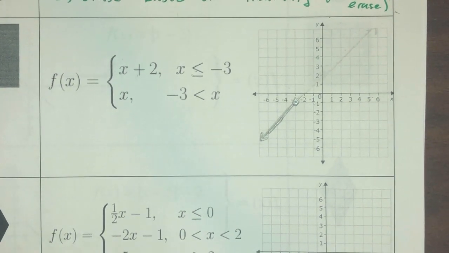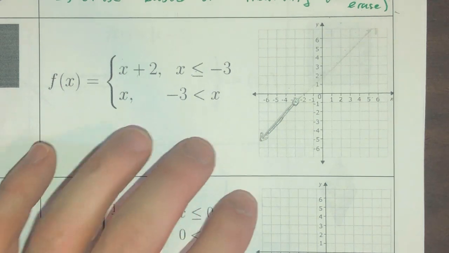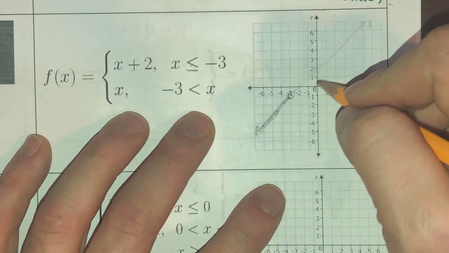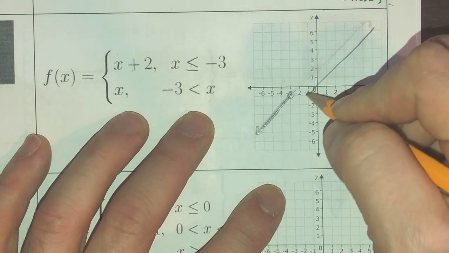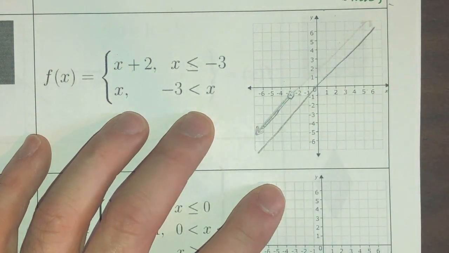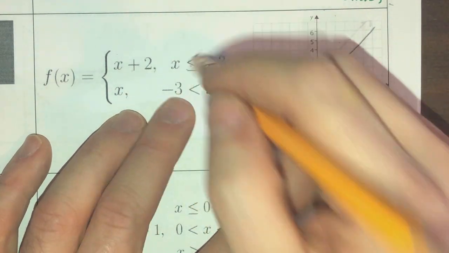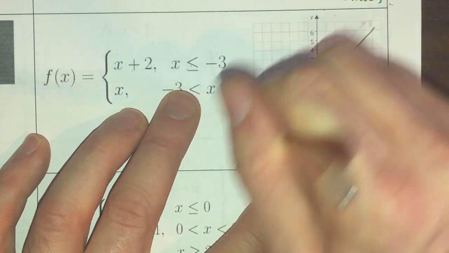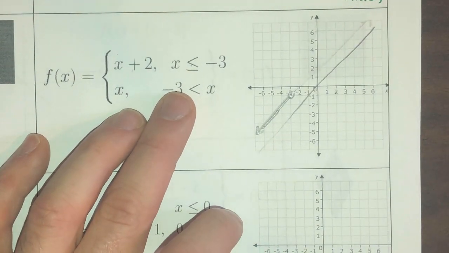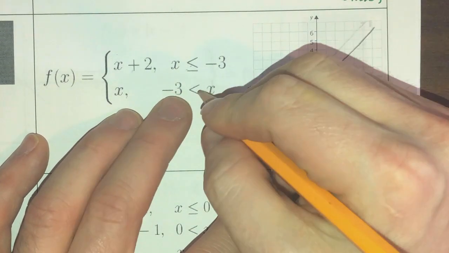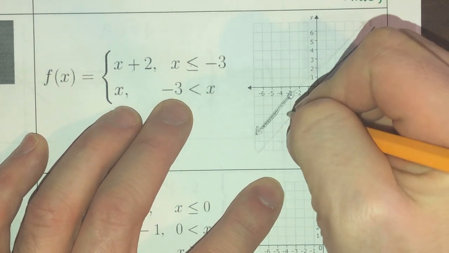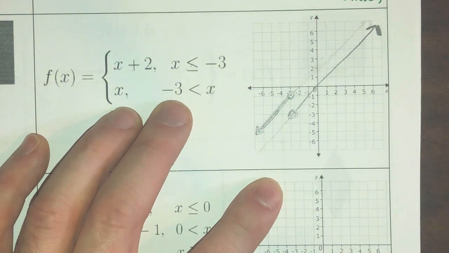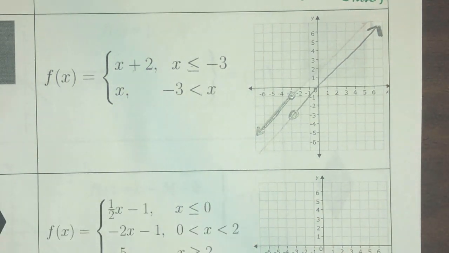Okay, now I'm going to do the next piece. The next piece is y equals x. So again, I graph the whole thing. And then I erase wherever x is not less than negative 3. I do what kind of dot? An open dot. And I remember the HB rule, which is to put an arrow on the end because it goes on forever.